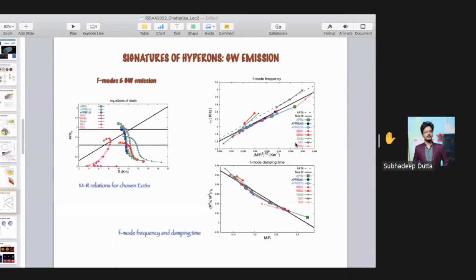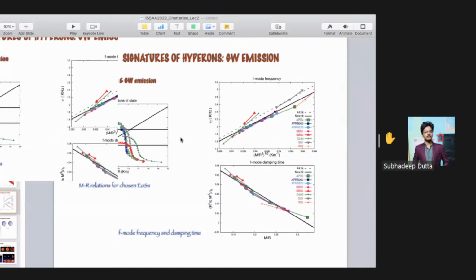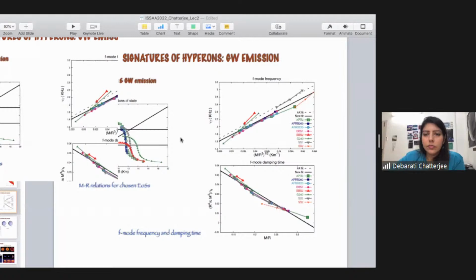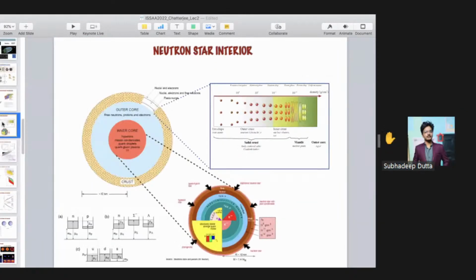Yeah, you're audible. Ma'am, you have talked about how, due to nuclear interaction, lots of elementary particles are produced in the interior of the neutron star, like quarks and quark gluon plasma. But these elementary particles themselves have a very short lifetime and are unstable. If I just take an example of quark gluon plasma, it lasts for only 10^-23 seconds, as we know from the experiments. On the other hand, we are saying that the neutron star interior is very stable. So are these two things not contradictory?